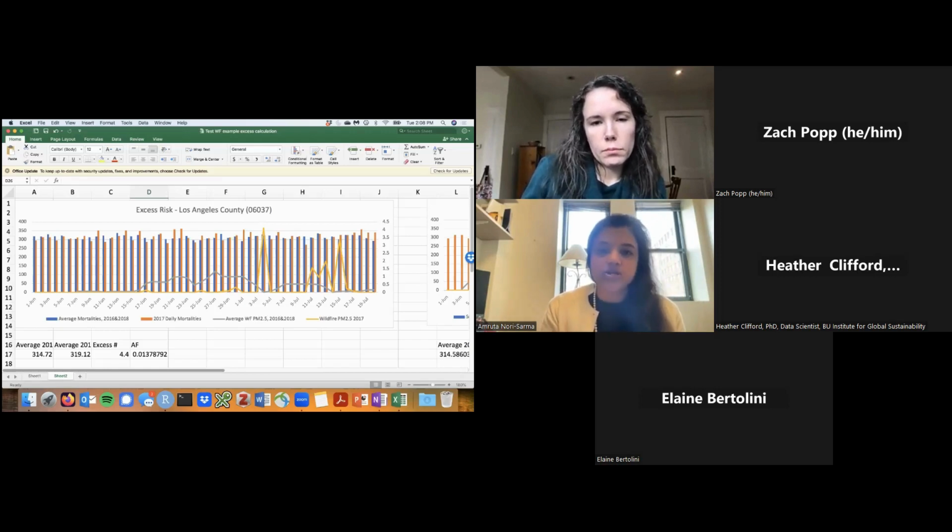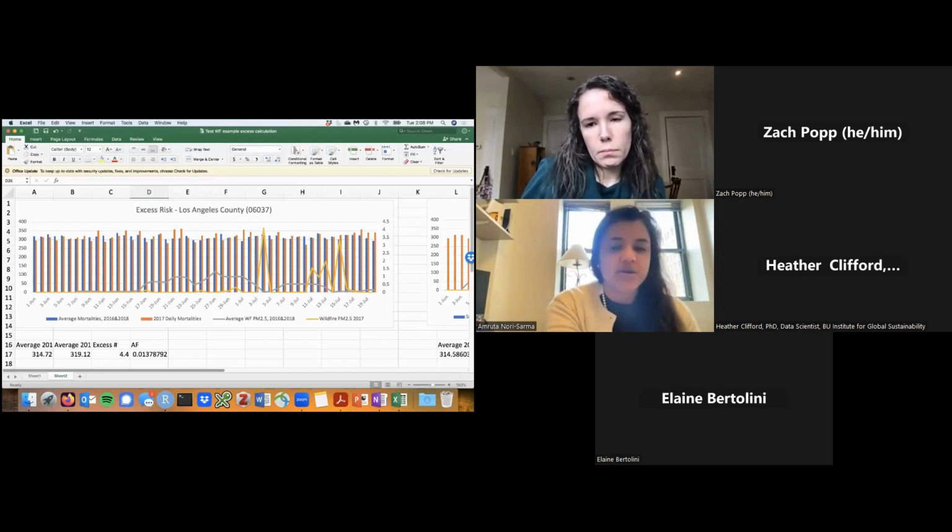And then in order to estimate the excess attributable mortality, we compare the average daily mortalities for 2017 with the same period in 2016 and 2018, which is shown in rows 16 and 17 here. And we estimate that approximately 4 additional deaths were attributable to that wildfire period that occurred in June of 2017.